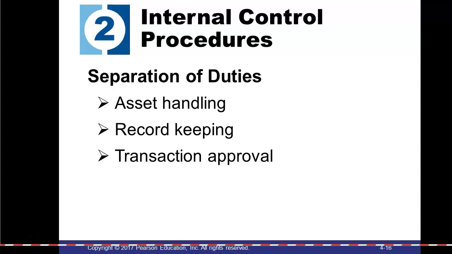Internal control procedures mean separating the duties. I don't want my employees to handle cash, record the cash transaction, and then approve it. These functions have to be separated. And for the company in the 2002 fraud, the major Enron fraud, a lot of that was blurred. And again, basic common sense type of functions were overlapping.